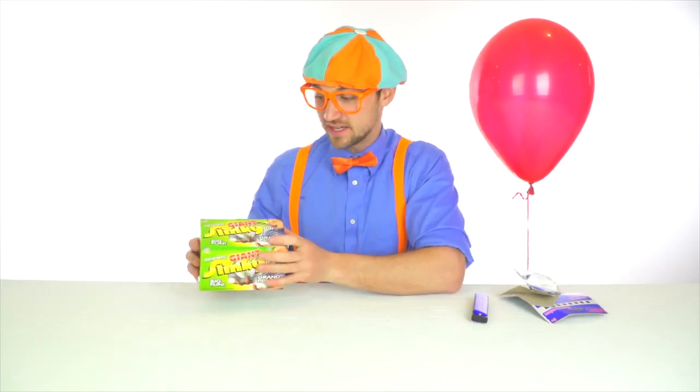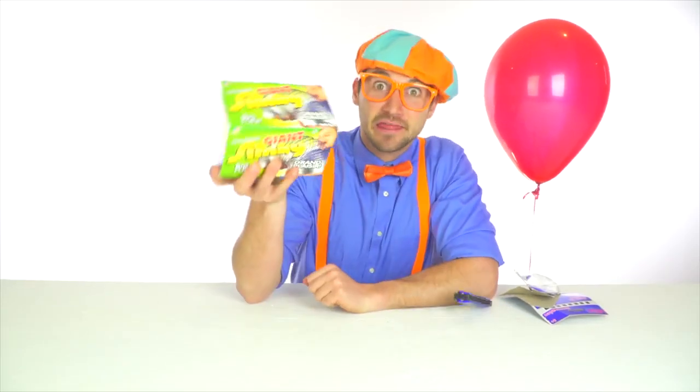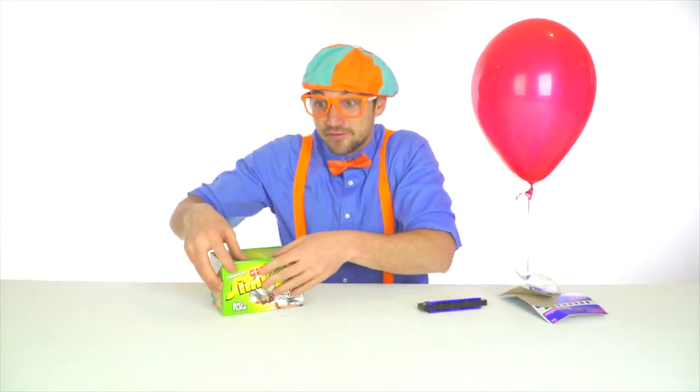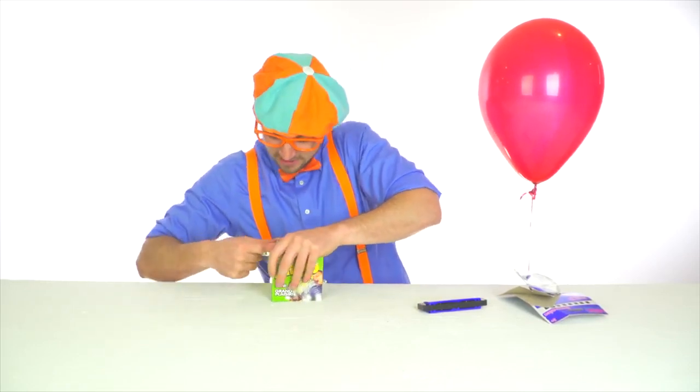And look at what this is. It's a giant slinky. Well, this is just a box. But if we open it up, the giant slinky is inside.